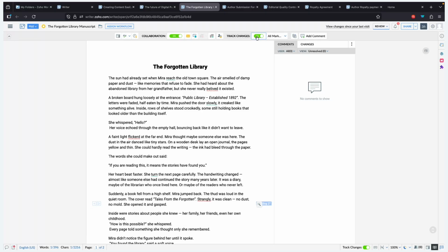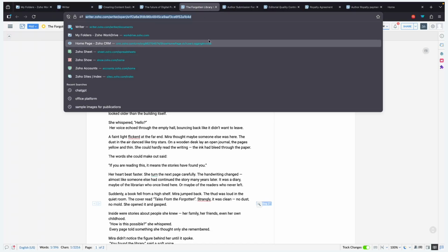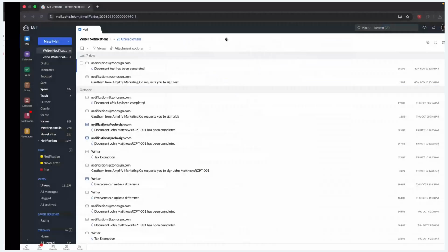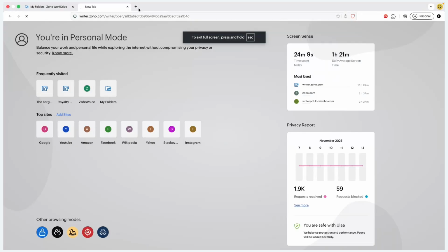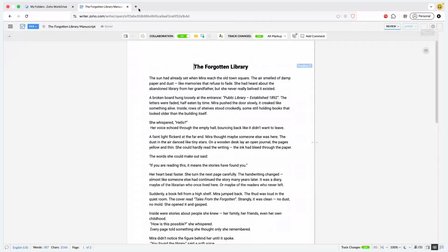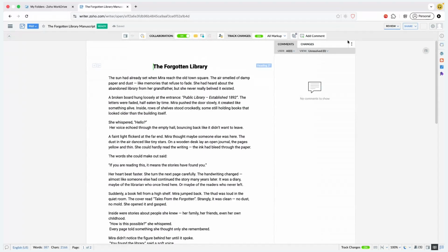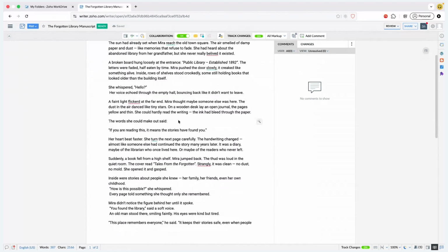So let me just quickly copy this and go to the other account that I have logged in. So basically, I have shared from my other account to this account so that I'll be able to get inputs from my editor. I have shared this with the edit option, providing the edit role, so I'll be able to make changes. Let's just say I'm adding some dialogues in this document.